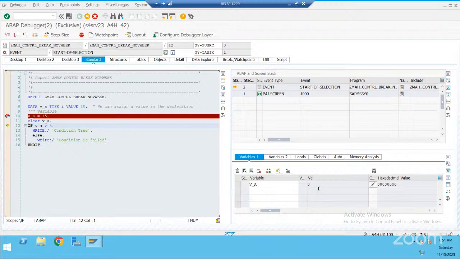Our initial value was 10, sir. Perfect. Clear initializes the value to the initial value, because the data type's initial value is 0, it became 0. Now this becomes false, right? A is greater than 5? 0 is greater than 5? No.